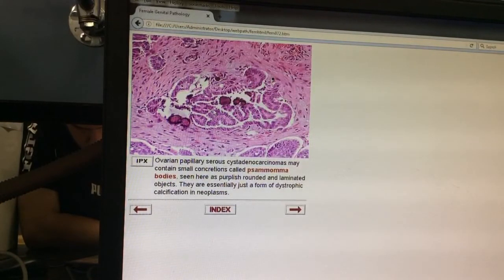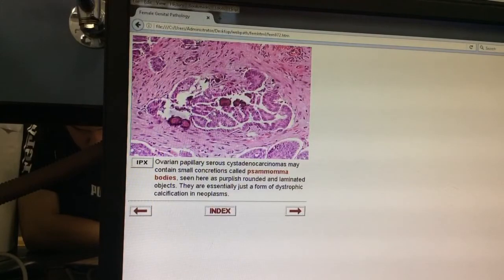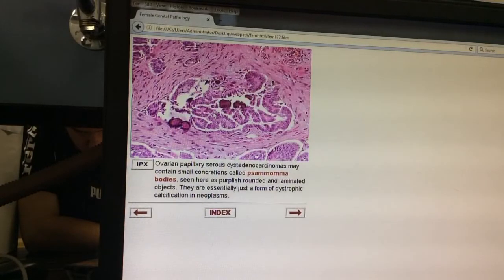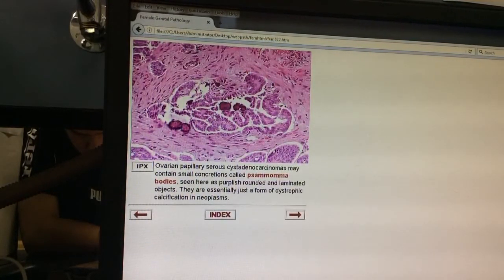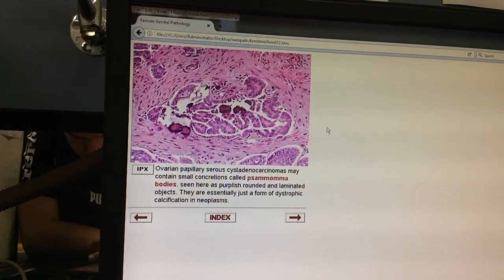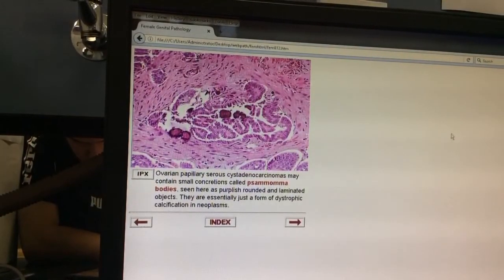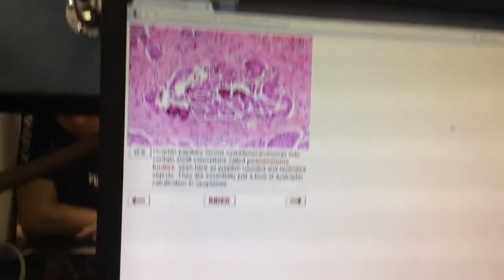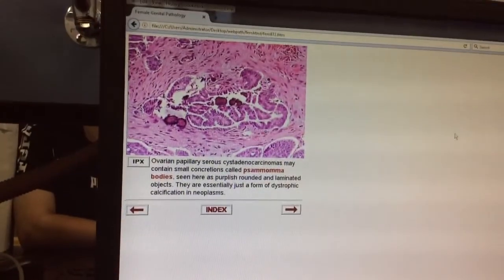Papillae are composed of a fibrovascular core, fibrous tissue. Inside the fibrous tissue are blood vessels, and around this fibrous tissue there are cells. Those are called the papillae. Usually the tip of the papillae undergoes calcification due to decreased blood supply, so it's called psammoma bodies. And when we find psammoma bodies, it's usually a papillary lesion. We can find psammoma bodies wherever we can find papillary lesions other than the cystadenocarcinoma.